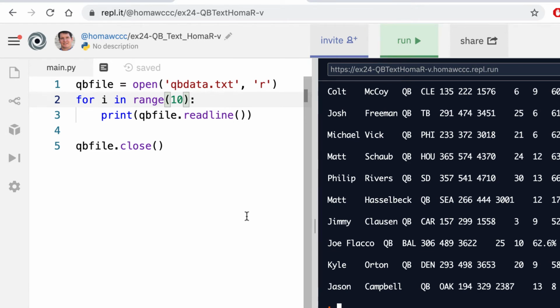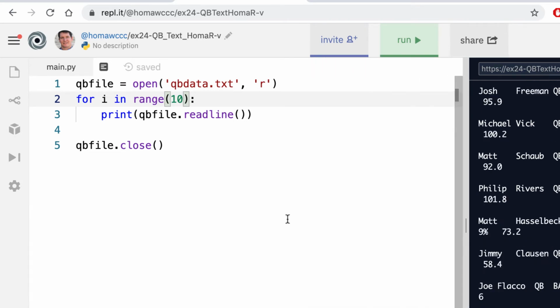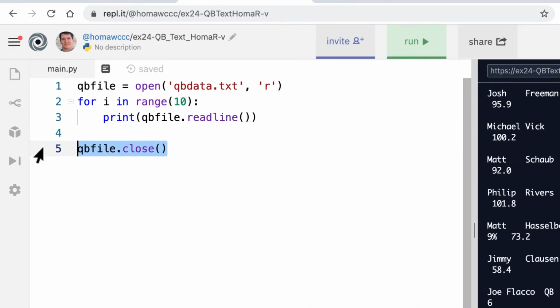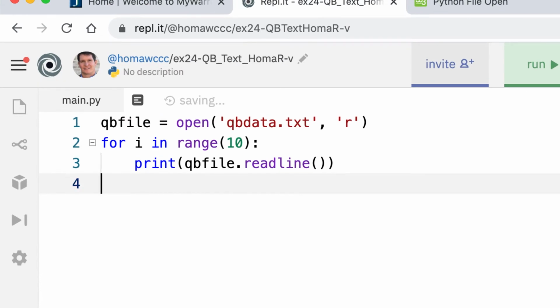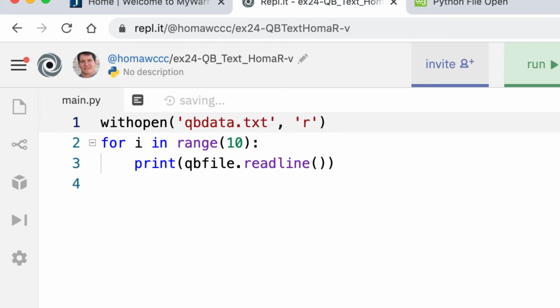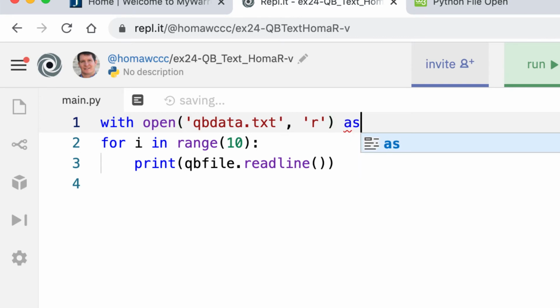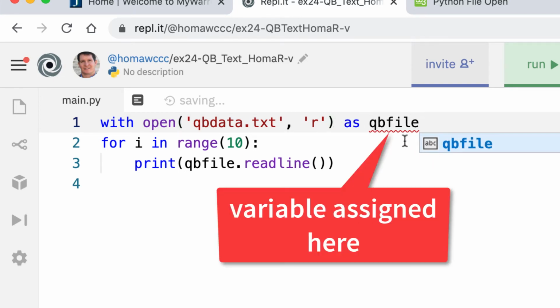Now, what I'm going to do next is I mentioned there's another way to start this off where you don't need this close thing at the end. So I'm going to get rid of this, and we're going to try a different method. And it's almost the same. It's just saying with. You start off with with. It's almost like a while loop. You say with, and you can see it'll show up in blue. And I'll say with, and you might say, well, where's the variable? And then if you just say as, you could put the variable here. So it's just kind of working backwards a little bit.